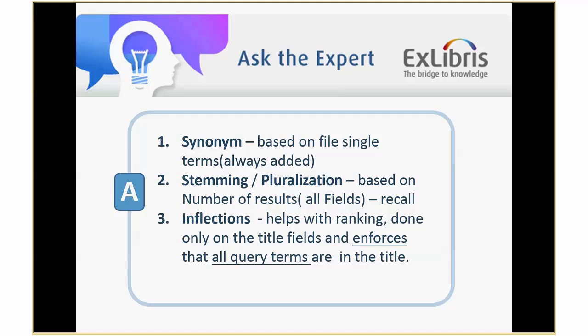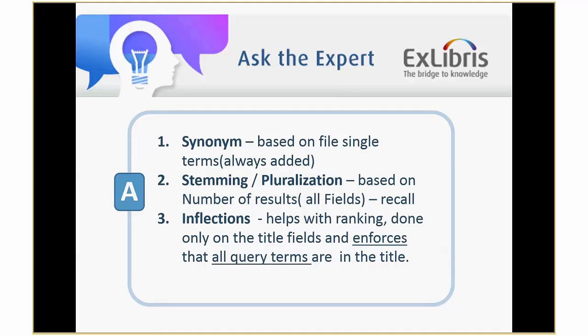What this does is done only on the title fields. It's not like the stemming done on everything, and it's not based on the number of results. It always occurs on more than one term. Sorry, one-term inflections aren't activated. Stemming is activated based on the number of results you have, but inflections only happen on more than one term. Inflections work only on the title fields, and they have an important thing that stemming doesn't have: they enforce that all the query terms are in the title.